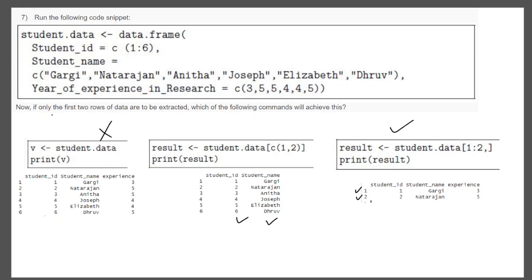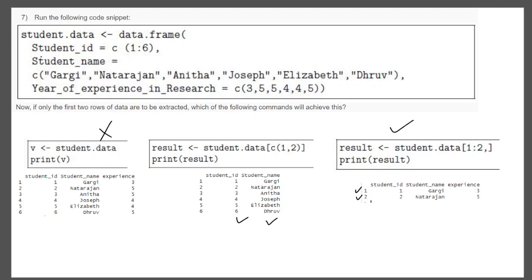They're asking, if only the first two rows of the data are to be extracted, which of the following commands will achieve this? So they have used the data frame methodology.